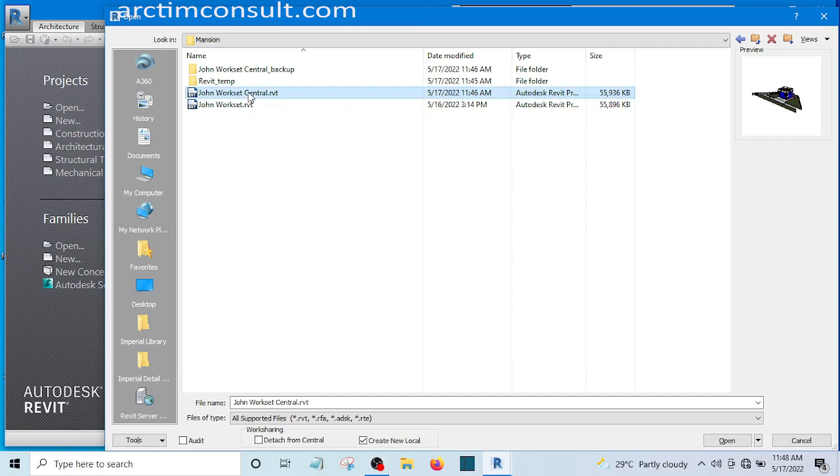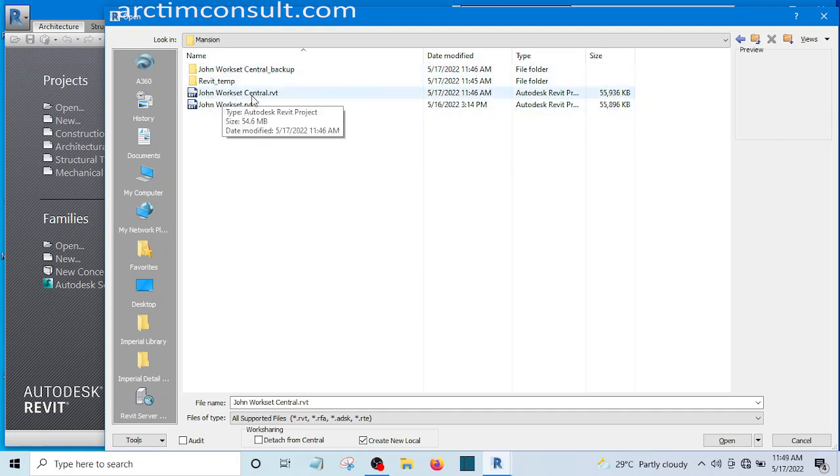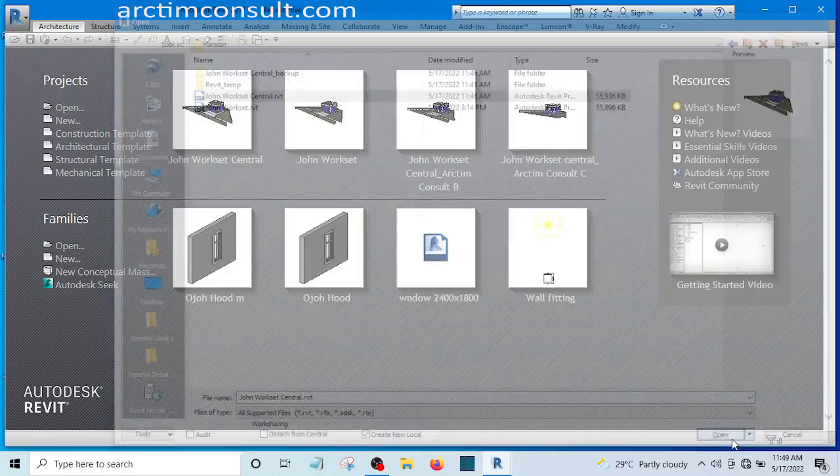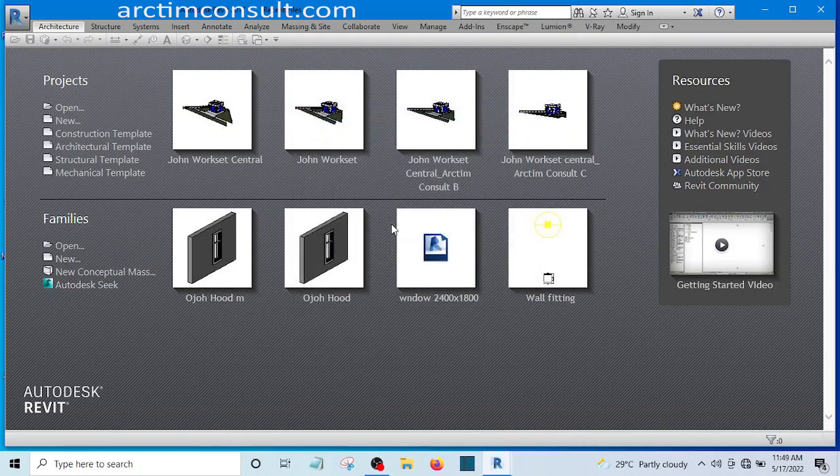I'm going to open it, and you will discover that two folders have been created when I created this central file, and that means that some of the files will be saved in this central file. Okay, let's open this central file and hit open. Let me override the existing one.